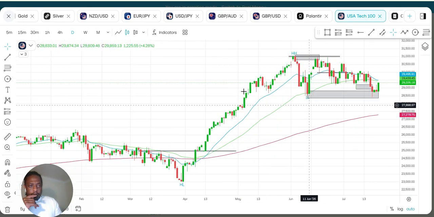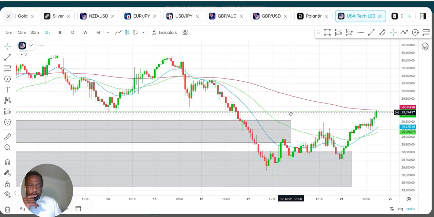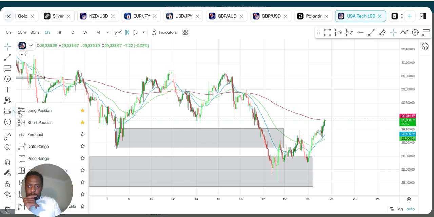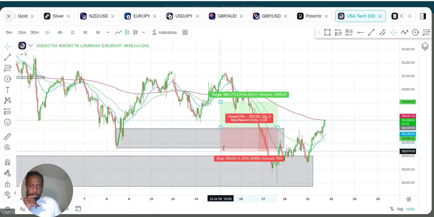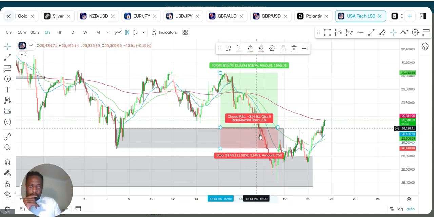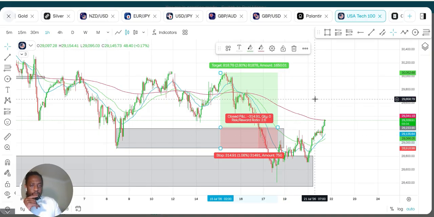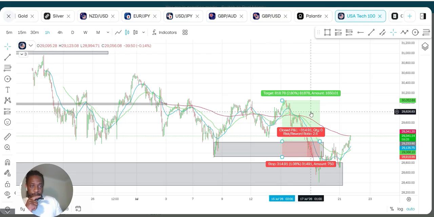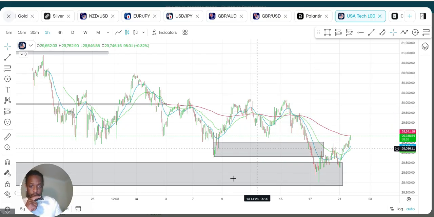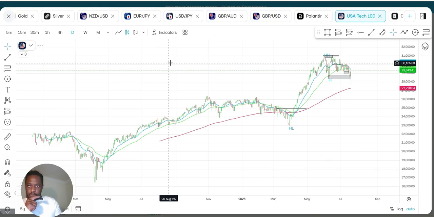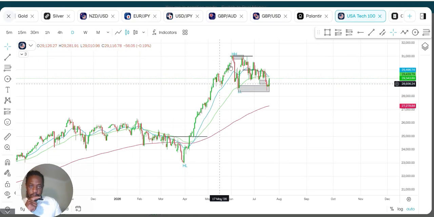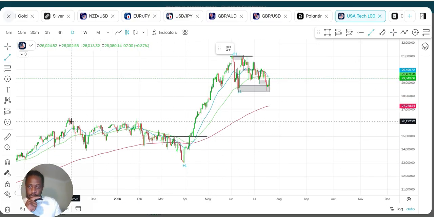Let's bring that back again. Let's go to the 1 hour time frame to show you that same setup. It's still there. You can see where you would have put your pending order long right there, the buy. And then the price just ran through your stop loss. So we simply go to the daily time frame just to understand where we are. We understand now that this right here is a bullish trend because we broke structure again.